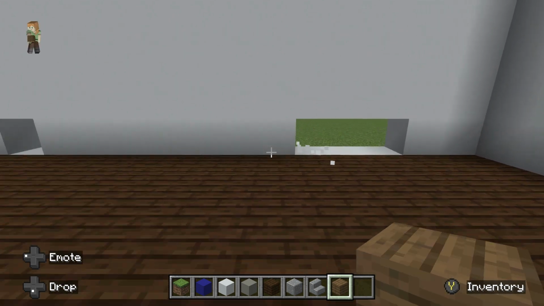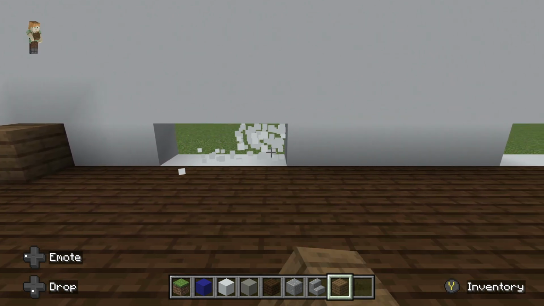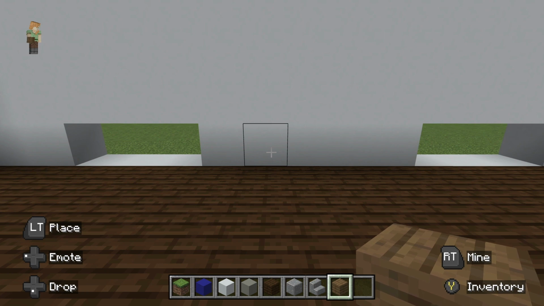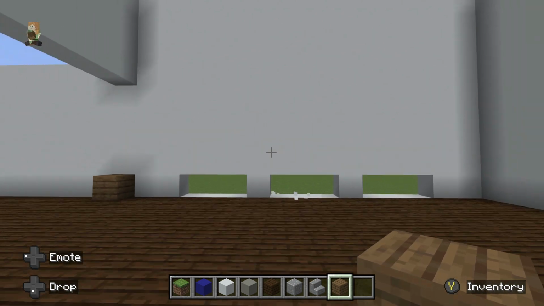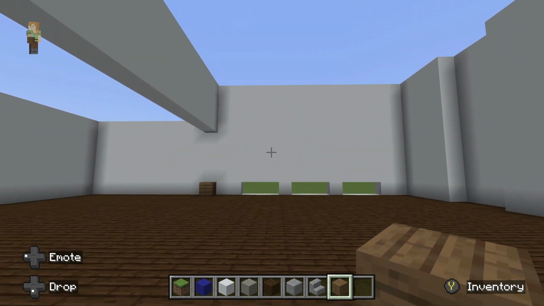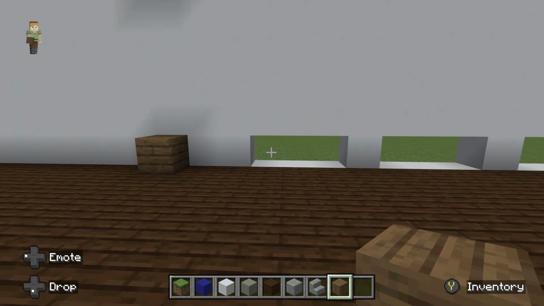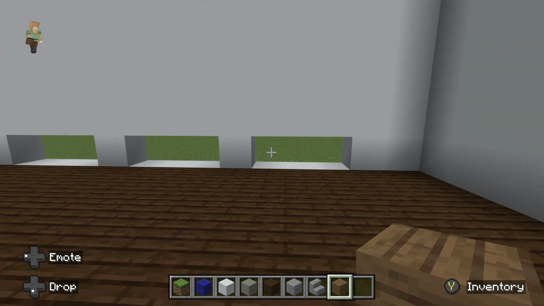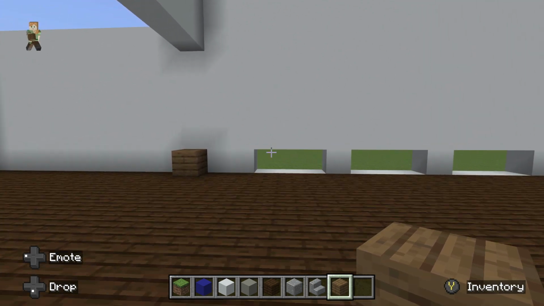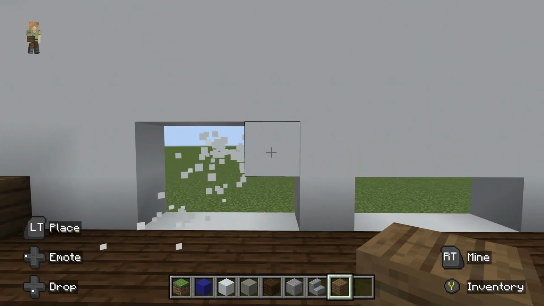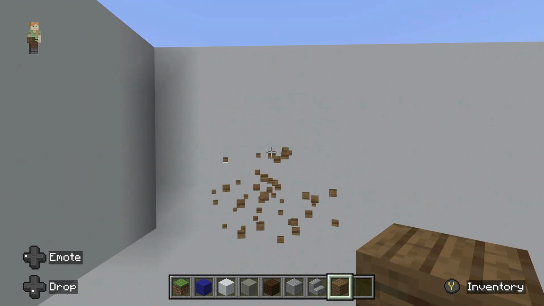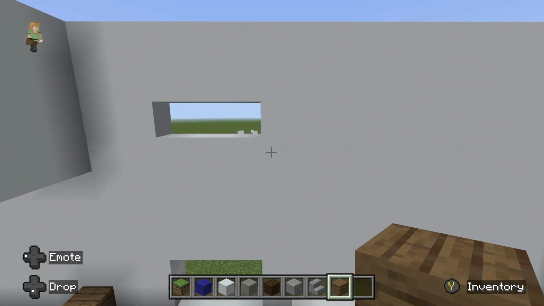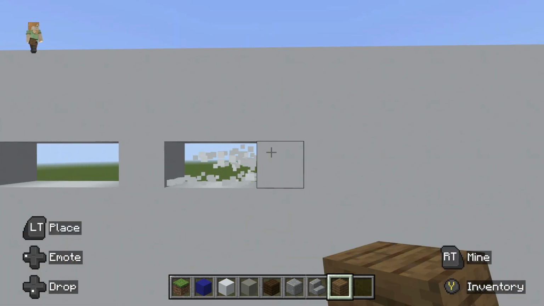And then we'll make those openings 3 blocks wide. And that leaves us the perfect amount of space to be able to go 1, 2, 3. And then you have a very even, very symmetrical 1, 2, 3, 1, 2, 3, 1, 2, 3 with 2 blocks on either side. And then we're going to bring these up so that they are two below the ceiling. We're going to do that for all of these.